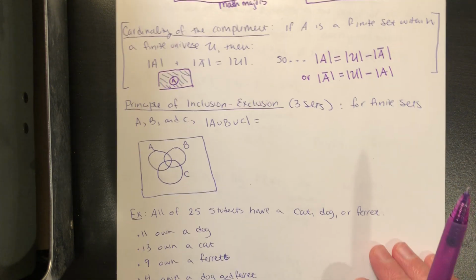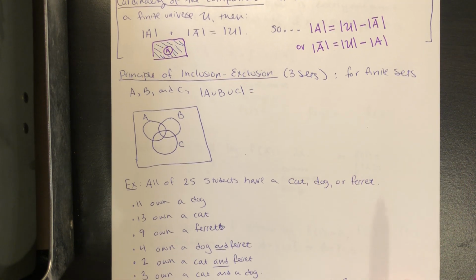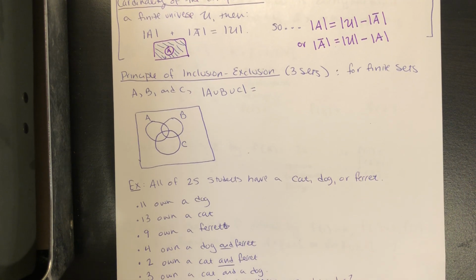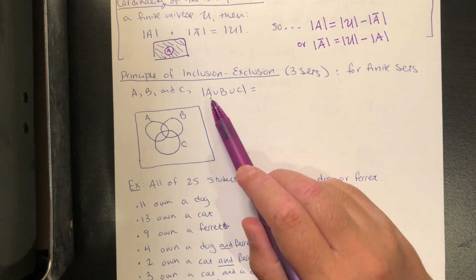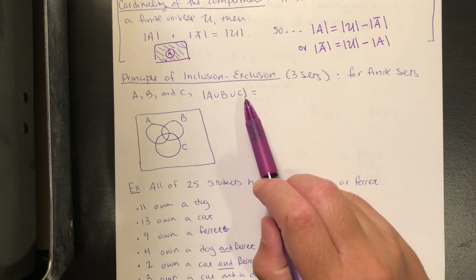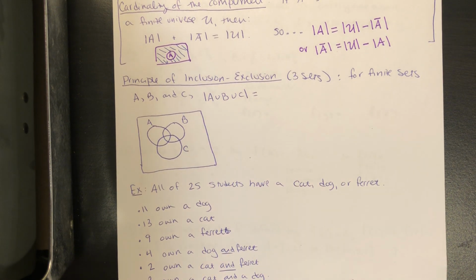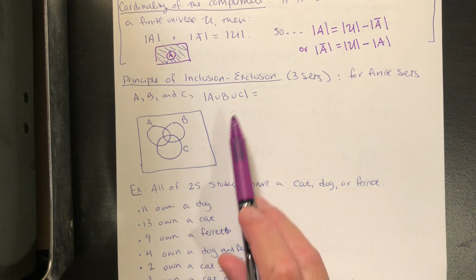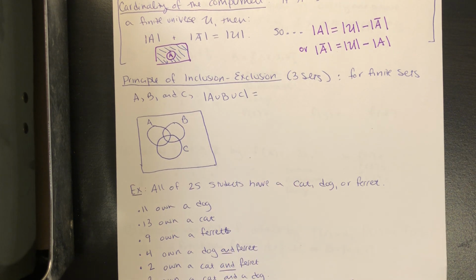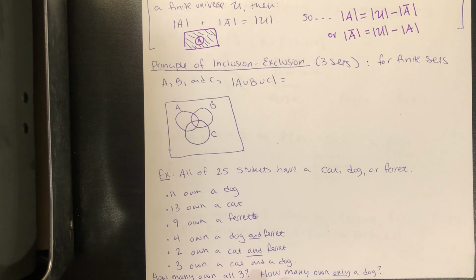All right, now the last thing that we want to talk about is applying the principle of inclusion-exclusion to more than two sets. So if you have finite sets A, B, and C, and you wanted to find the cardinality of the union, is it just going to be as simple as saying the cardinality of A plus the cardinality of B plus the cardinality of C minus the intersection of all three? Unfortunately not, right? So the principle of inclusion-exclusion doesn't extend quite so simply to more than two sets. Let's think about what would happen if we did try to do that.